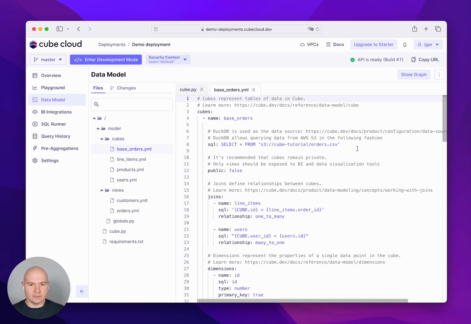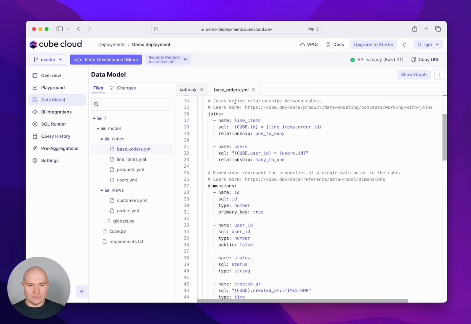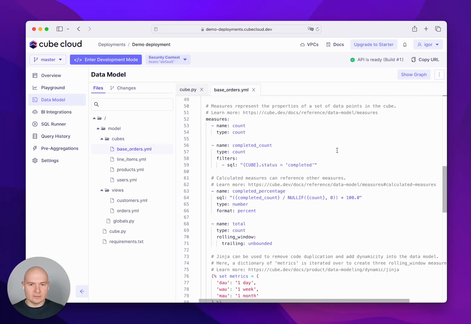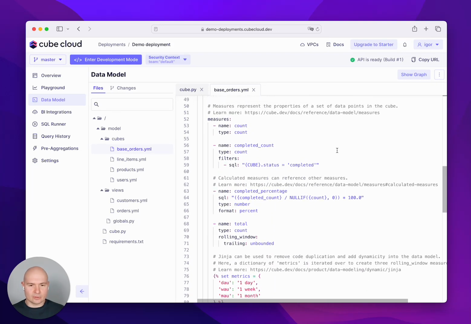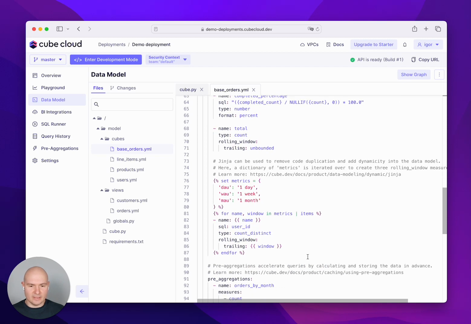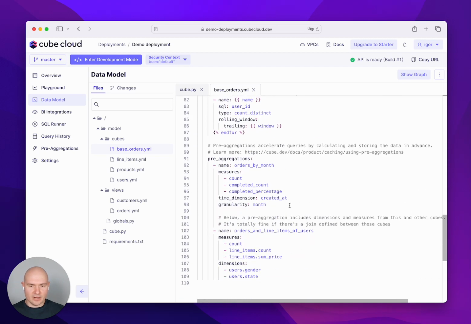If we try to execute any query, you can see the joins defined here, and you can actually learn quite a lot about how Cube works, because there are different concepts explained here, like calculated measures, Jinja for dynamic data modeling, pre-aggregations, and goes on and on and on.